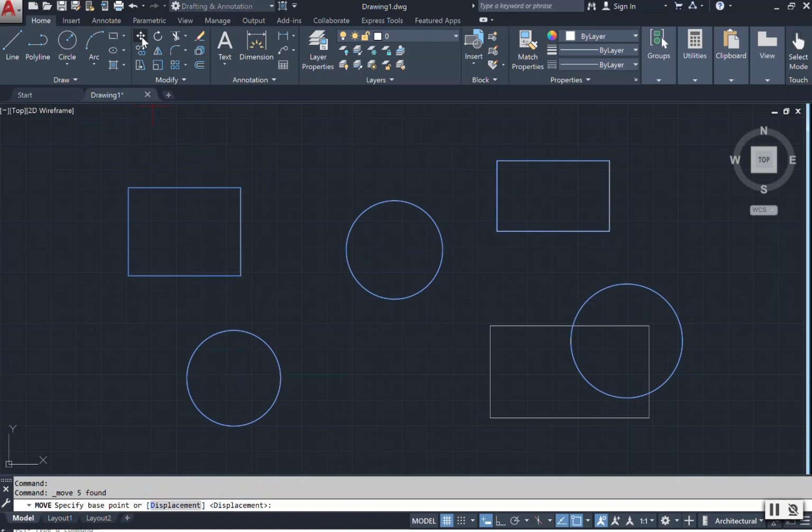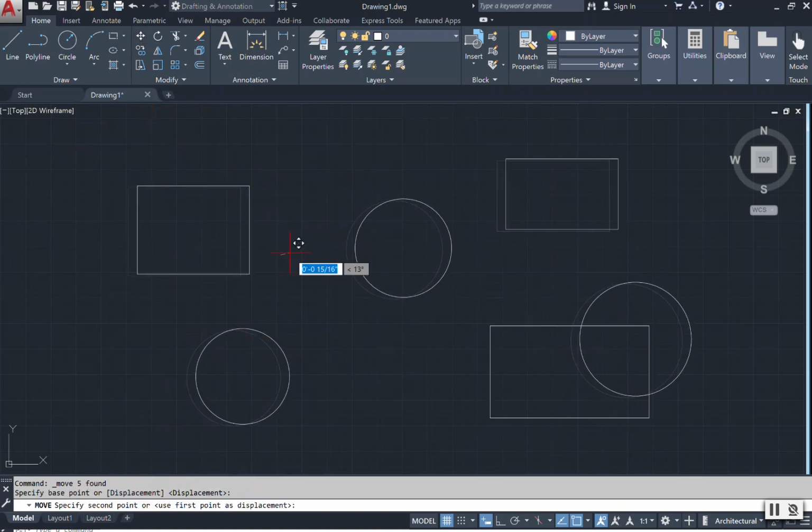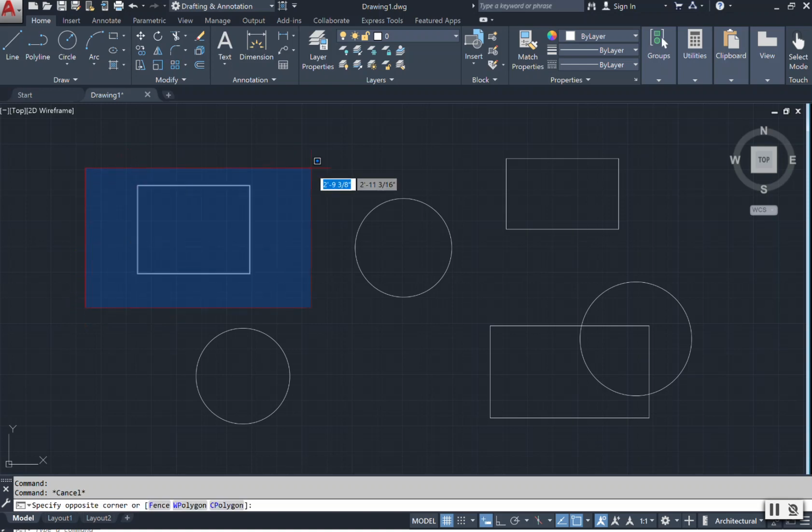You can go to any command, like your move command, and go ahead and begin to move things around. If I want to select something and erase it, I can erase it. And we'll talk about erasing in a moment. But other ways of selecting your objects is to use something called that selection window. For the selection window or the cross window, you can go from left to right or right to left. Going from left to right, this is called that selection window.